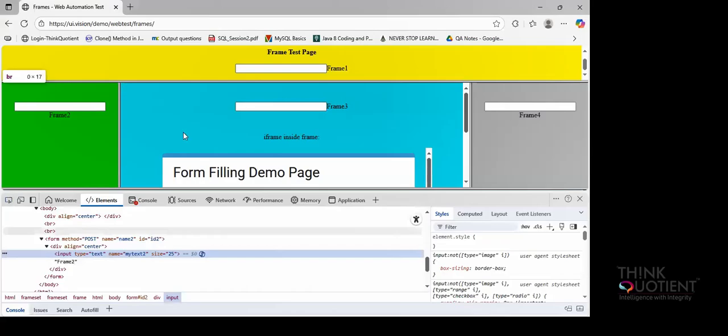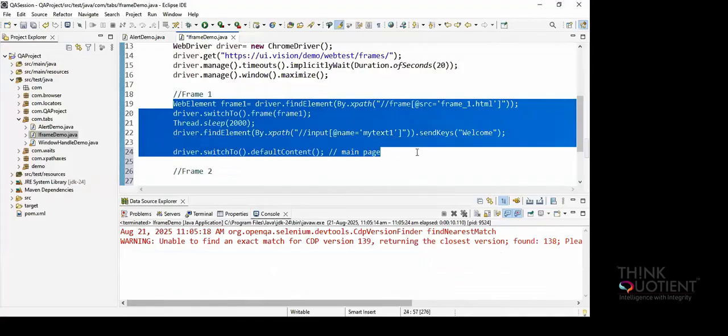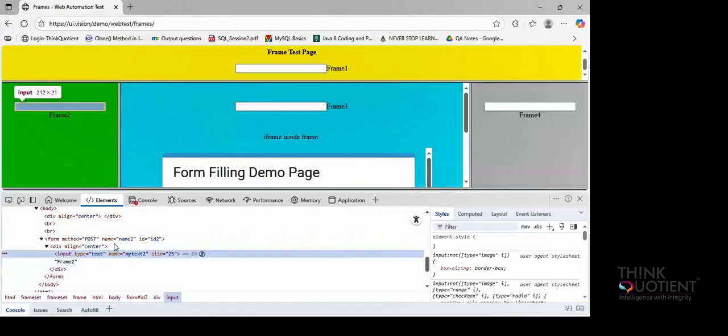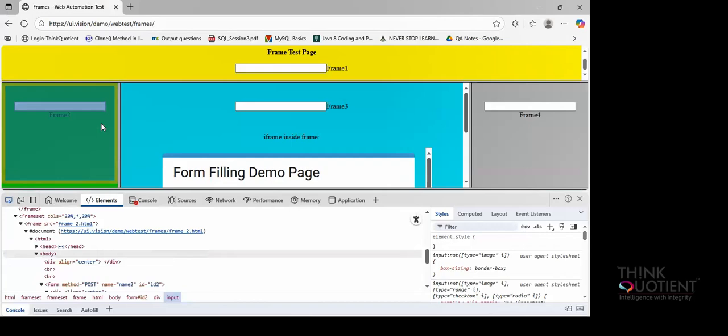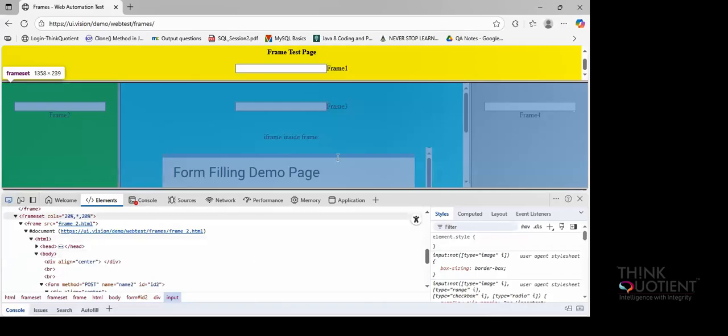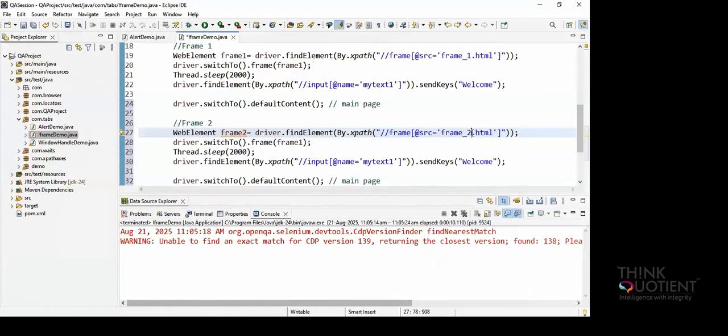I'm just going to copy this. Now I'm going to frame number 2. You can see over here, inspect this frame. This is frame underscore 2. I'm going to write the same thing, frame underscore 2, and switch to this frame, that is 2.